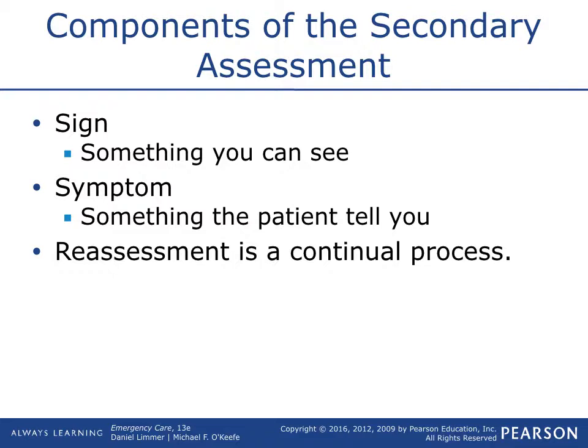The sign is something that you can see. So we always talk about signs and symptoms in EMS. Signs are the things that we can see. We can see the cyanosis around the lips, so we know there's a difficulty with pulse oxygen. There's not good perfusion in the body at that point. Signs, whether pupils are reactive or not. Signs of the trauma, JVD, the jugular vein distension. So we know that there's an issue with that. So signs are things that we can see.